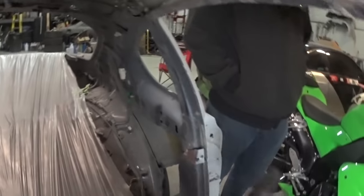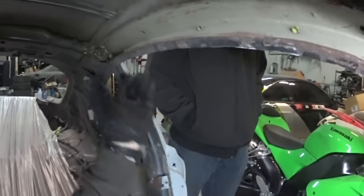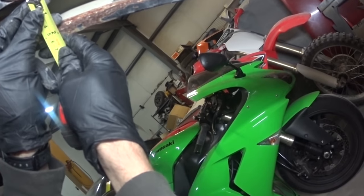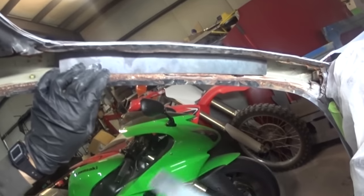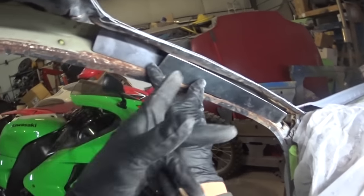You can tell there's two layers right here. But this one right here is gonna be interesting because it'll have to be kind of rounded. But I could probably just follow the line of that and then transfer it up there. So we're gonna start down here, and what I'm seeing for the outside, that should be pretty decent right there. Going up here, it feels like it needs to be a little bit longer. That piece on the inside, I think I might just end up doing that and then add another layer right on top of it. So that'll be in there like that, and then right here, that'll be essentially on the top, so it'll be kind of triangulated in there. I'll weld up to there.